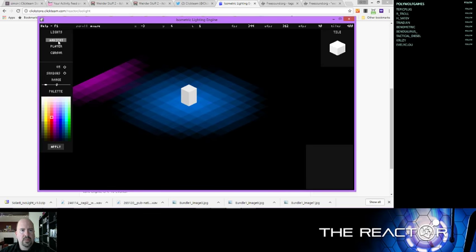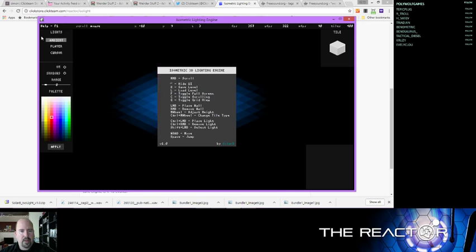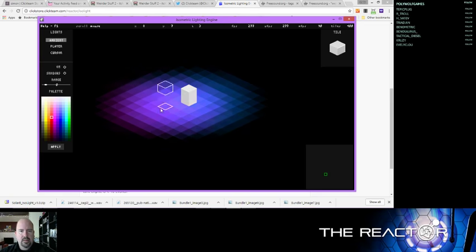So if I hit control and scroll, let's go back to help again. Control, mouse wheel, change tile type. Shift left mouse button. Interesting. So obviously the mouse wheel is controlling the height.